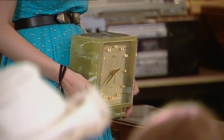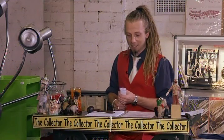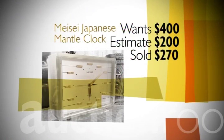Rob, your clock's next. How are you feeling? Apprehensive. Number 250 - the fantastic 1960s Lucille Ball plastic Maysai mantle clock with the onyx panels, mother-of-pearl-toned face, gilded hands. Will his Lucille Ball Maysai clock prove to be the valuable item he believes it to be? Bidding opens at $160 on the sheets, climbing through $170, $180, $190, $200, $210, $220, $230, $240, $250, $260, $270. Sold at $270. The clock exceeded Vanessa's valuation but fell a little short of Rob's expectations - and there's probably an auction room lesson in that.